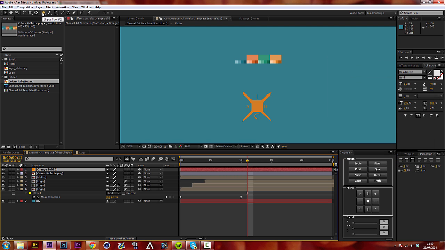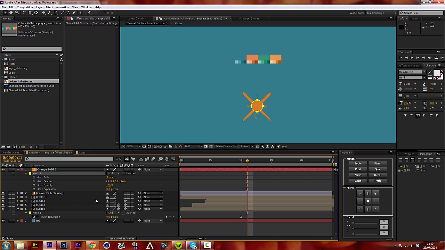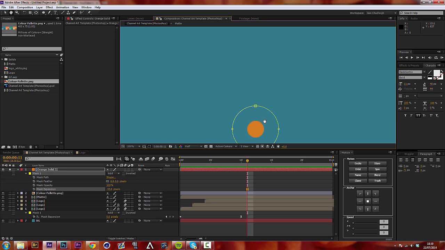And I'm just going to go up to the ellipse tool at the top and double click that, and it'll put a mask around it as a perfect circle. And I'm just going to toggle into the mask sections, and once again I'm just going to solo this so I can see actually what I'm doing.